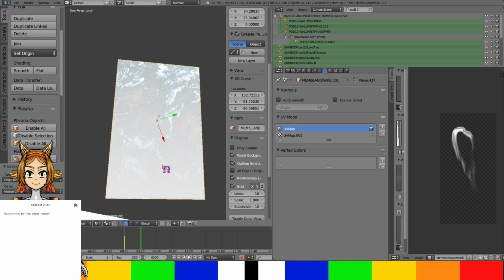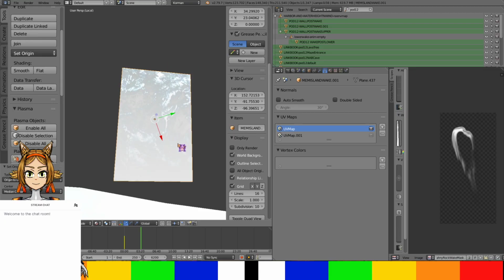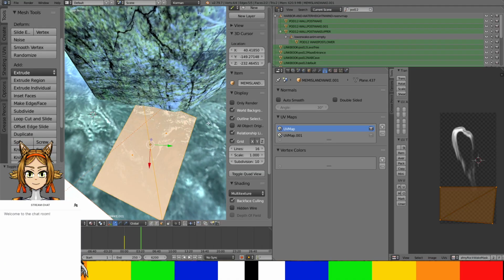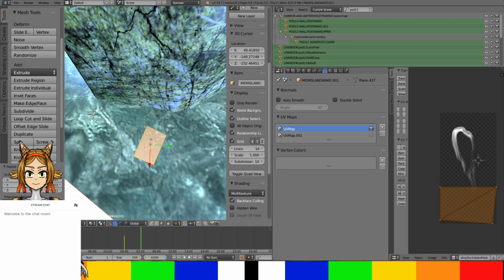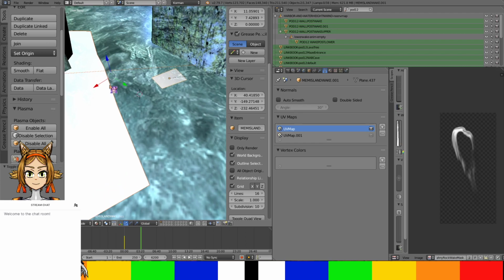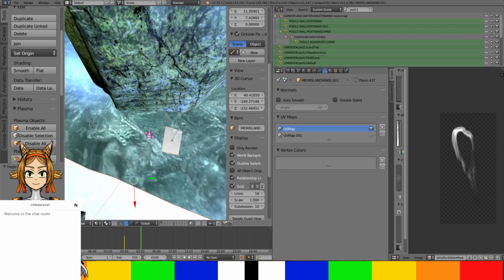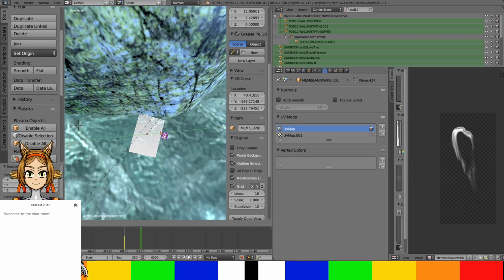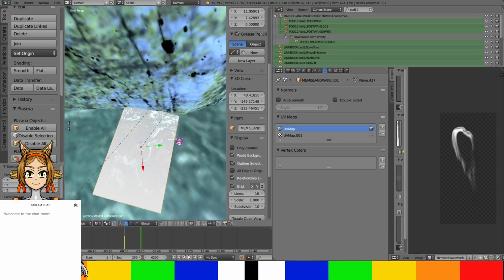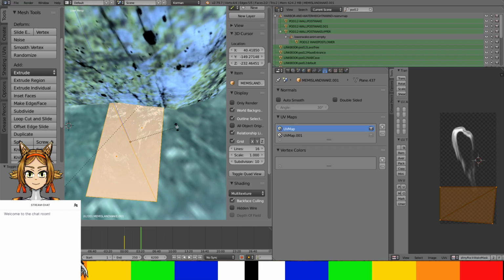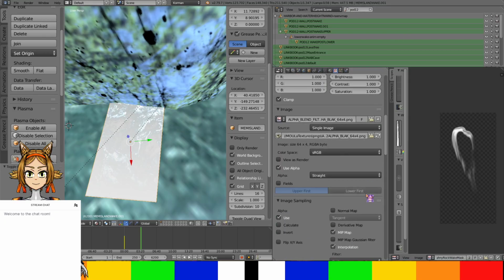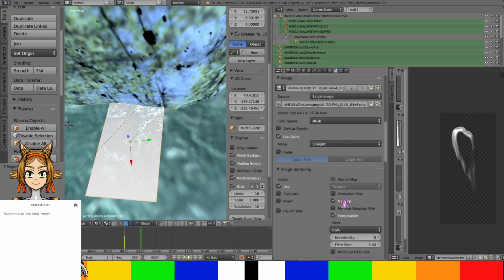So the reason I want this at a specific height is that I've already done the work to figure out where the height is for this relative to the top of the water geometry. And as long as I don't screw that up, everything should be fine. I'm going to worry about the actual ripple direction later. Fade. I'm going to set this to its own fade texture.